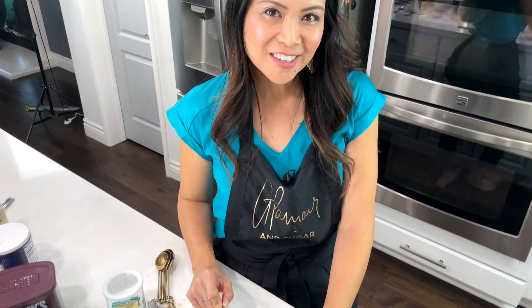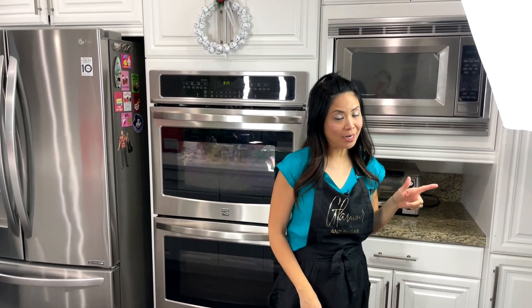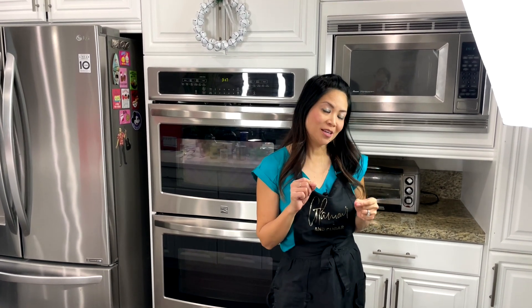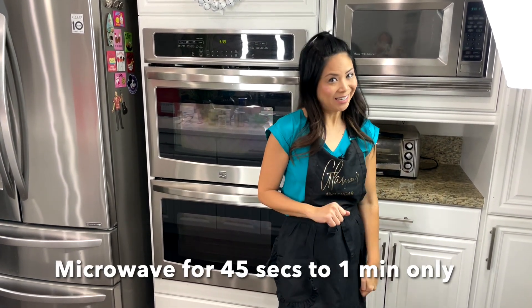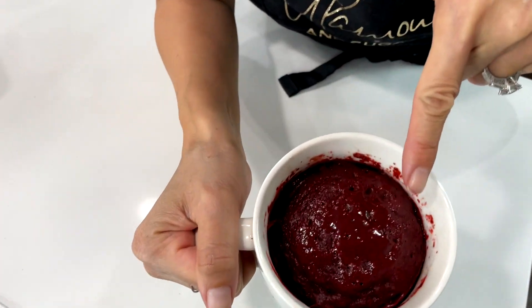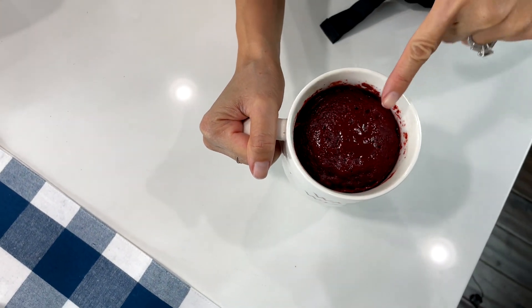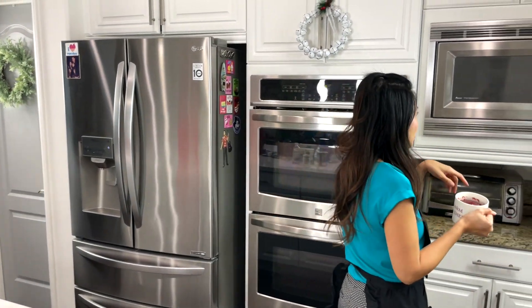And that's it — time to microwave. Mine is an 1100-watt microwave. If yours is 1200 watts, it's got more power, so you may have to adjust. Mine is going to be 55 seconds; it can range anywhere from 45 seconds to about one minute. After 45 seconds, you're going to see a little bit of wetness on the top — you may need to add a few more seconds. Also remember, as this cools, it will cook a little bit further.